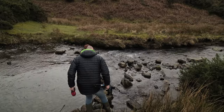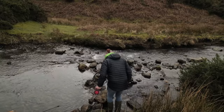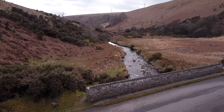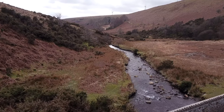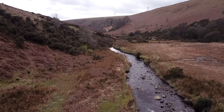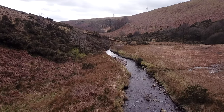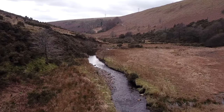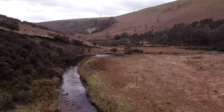Oh God, this is a bad idea already. Right. Well, it's not too bad. It's not too slippery. Right, then I think this is what I want to set up. This is quite nice, because you've got this branch. There's also a Smirnoff Ice bottle, which I'll probably clone out later, because I am not going to pick that up today. I'm not in the mood to be standing in this stream picking up other people's litter today. Thank you very much. No thank you, sir.